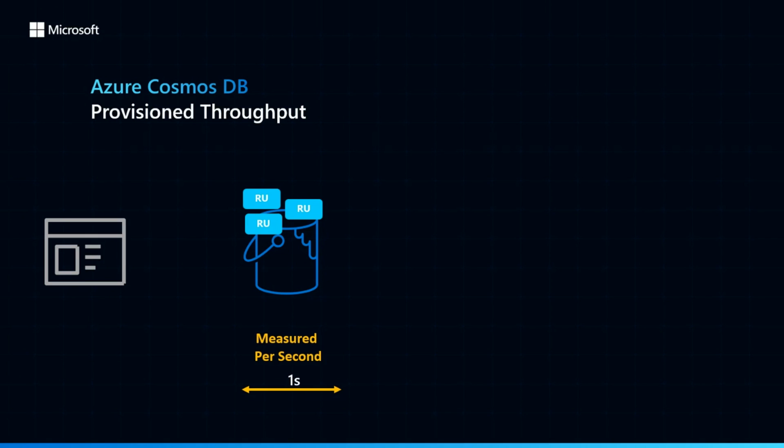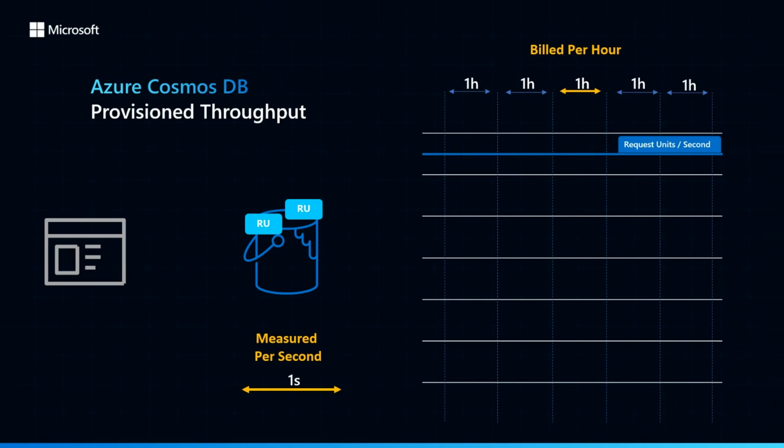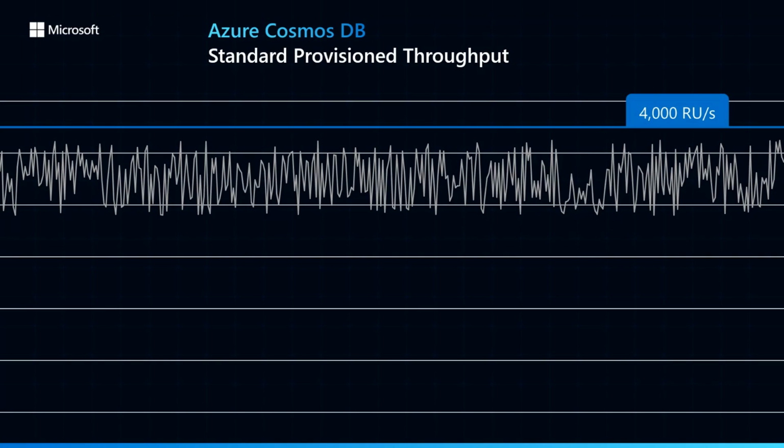Provisioned throughput is billed per hour, so you will be charged for the amount of provisioned throughput during that hour, the maximum amount of throughput provisioned during that hour. So, if the line on this graph represents the throughput the application needs or the throughput you're assuming, in this case, a fairly stable, predictable hour-by-hour basis throughput, you would need to provision throughput above this level in order to ensure that the requests are not going to be throttled.